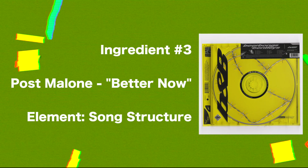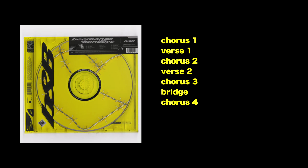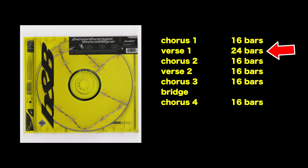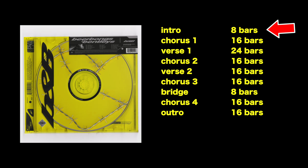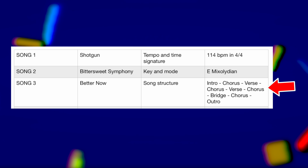Now let's look at the structure of the song. From simply looking at the lyrics of Better Now, we can clearly see that the song has a chorus, verse, chorus, verse, chorus, bridge, chorus structure. So the song has 4 choruses and they are all exactly 16 bars long. The first verse has 24 bars, the second verse has 16 bars and the bridge has 8 bars. But we shouldn't forget that there is also an intro, which is 8 bars long, and an outro of 16 bars, which means 136 is the total amount of bars we are going to have in our song.